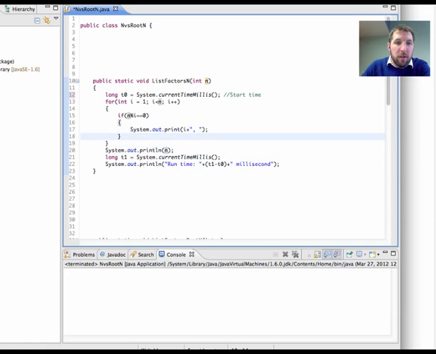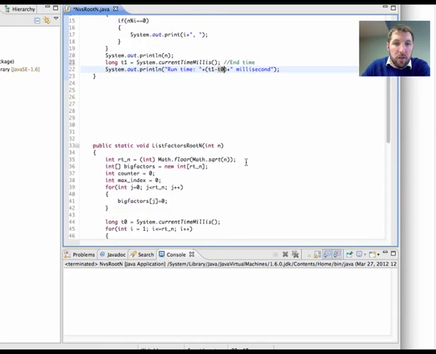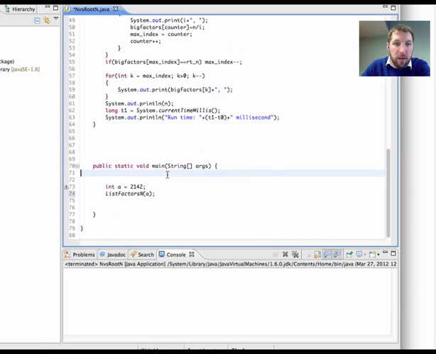Anyway, the System.out.println just prints the line. And then this second one is T1, this is the end time. Okay, so then the last thing the program does is print out the run time. In other words, how long it took to run is the difference between the end time and the start time, T1 minus T2. Okay, so we'll scroll down here, skip that for the time being.